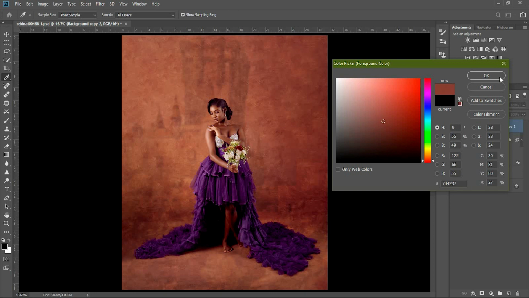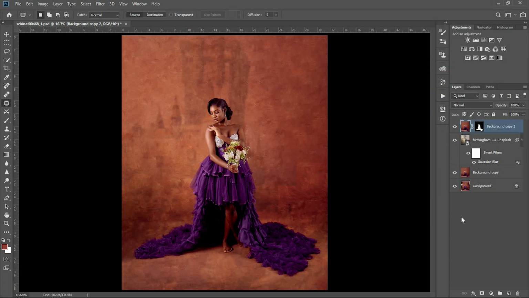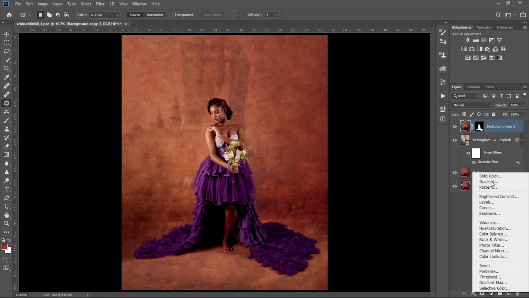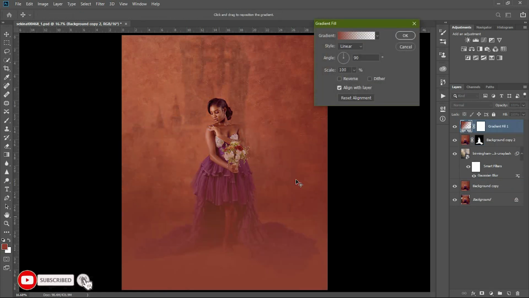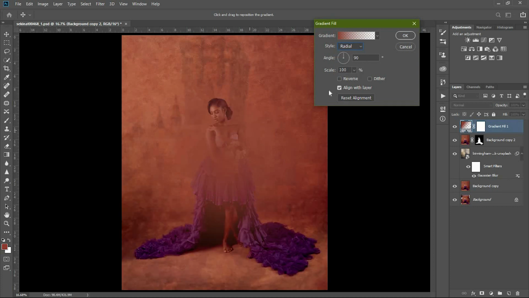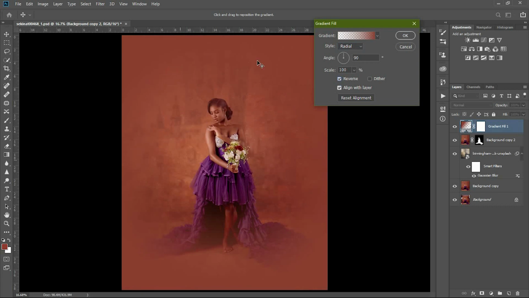I select this part and I click on OK. Once I'm done, I come here to the adjustment layer, and I click on gradient. Now vignette is always circular, radial rather. So from this style, click on radial, and you want it reversed. So click on reverse. As you can see, it's created a vignette around the subject.